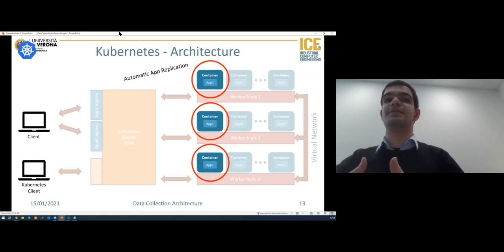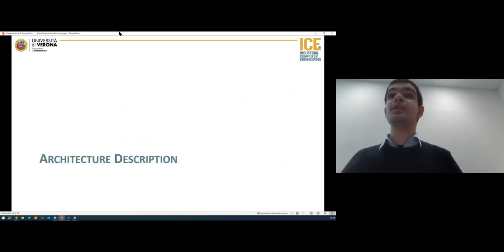This operation can be configured, so it is possible to instruct Kubernetes when to scale up an application, and when otherwise to stop some instances, to always provide higher performance and higher availability of our application.